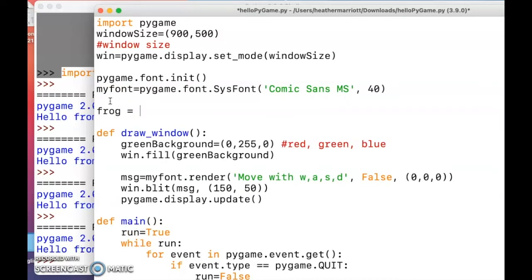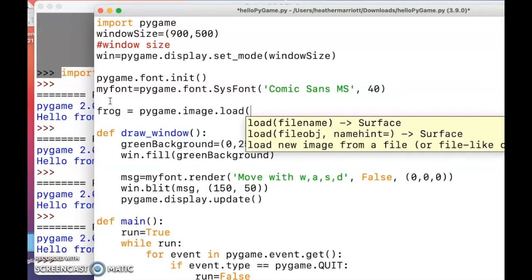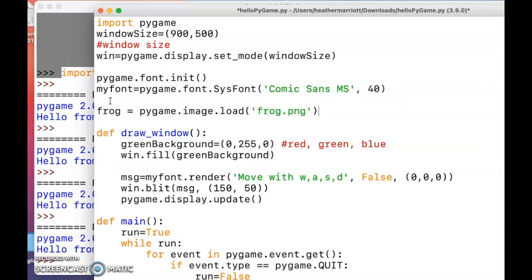And that's going to get, from Pygame, an image that we have to load. Just to make things easier, I'm going to put the images in the exact same location as this script, my hello pygame.py. Wherever this is stored, for me it's the downloads folder, make sure that the frog image is in the same place. Otherwise, you could put a full path here and load it from a different path.